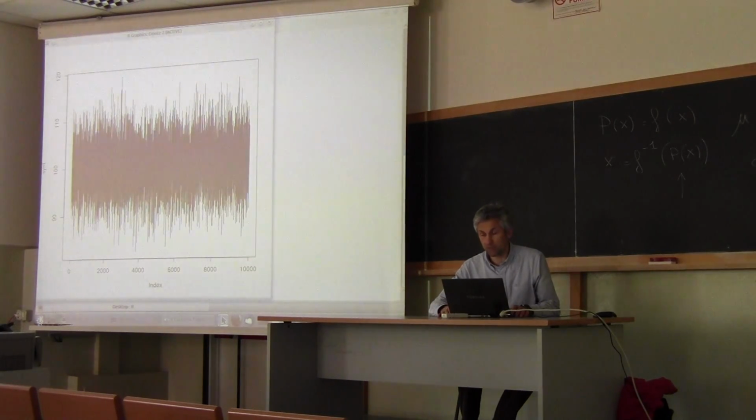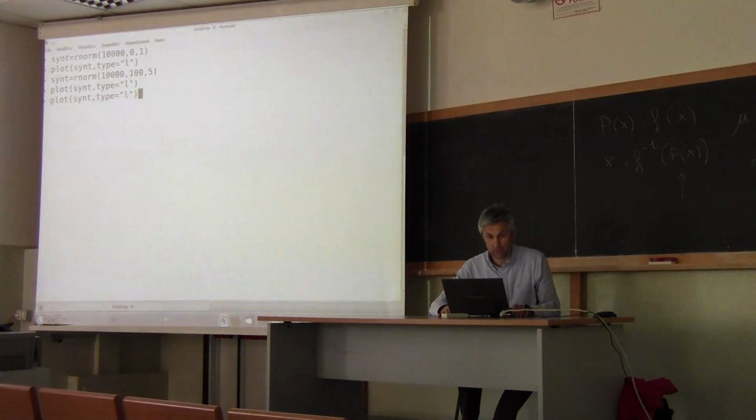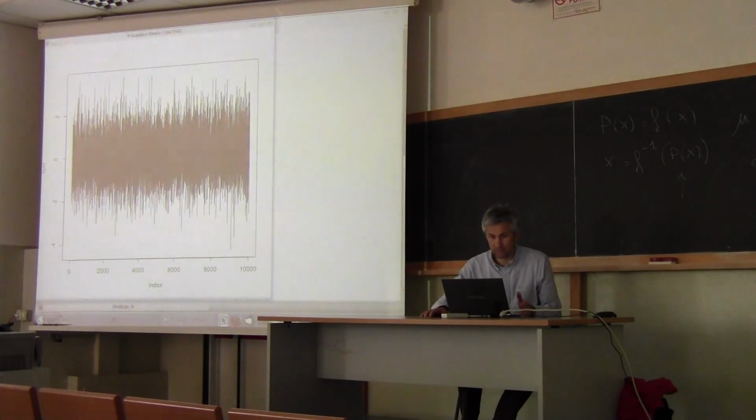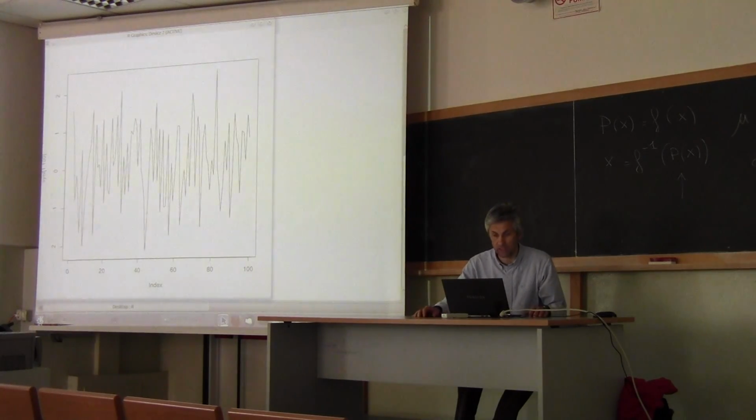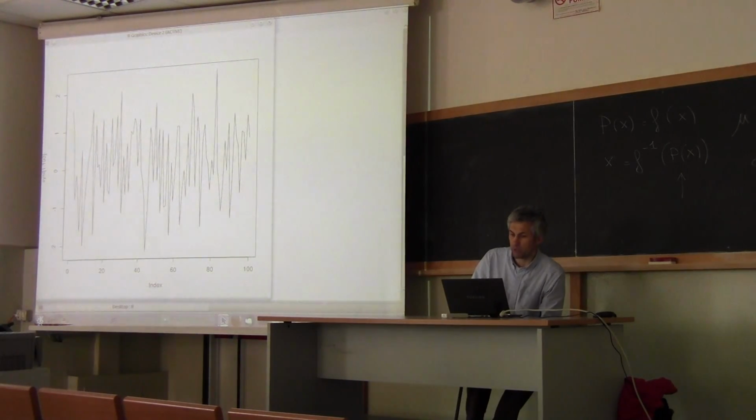Okay, now let me go back for practicality to the previous situation in which the mean is 0 and the standard deviation is 1. Here is the other graph. I made another generation of random numbers, so this is not the same series that I had before. You may also want to see in more detail how it behaves. So if you want to see in more detail, let's plot from 1 to 100. Because, you know, if you plot 10,000 data, you don't see anything. But if you plot from 1 to 100, you see with more detail.